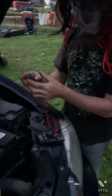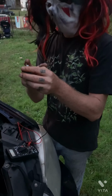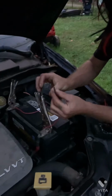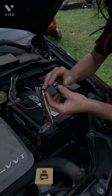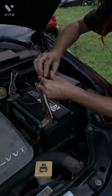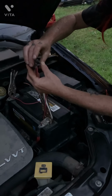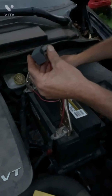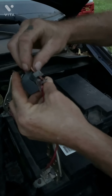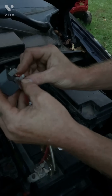Now, how do we find out if the little metal piece is moving over and allowing the juice to go through? Well, that's an excellent question. What we're going to do for this is we want to just bend this wire around the control circuit here, like that. Boom. We'll hold it up there. And then we'll take this wire. Hear how it clicked? See? Click.